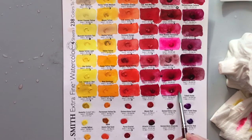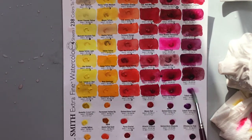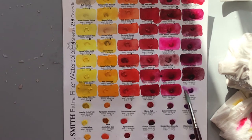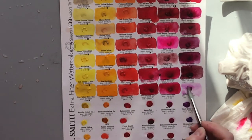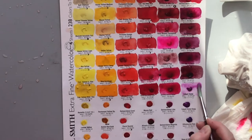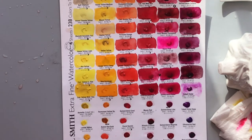Mission Gold. Cobalt Violet. Ooh, that's a hard one to get started. Fully transparent though, which is pretty. Ooh, that's really hard to get started. I'll just leave some water on there, I think. Come back to it. Cobalt Yellow.